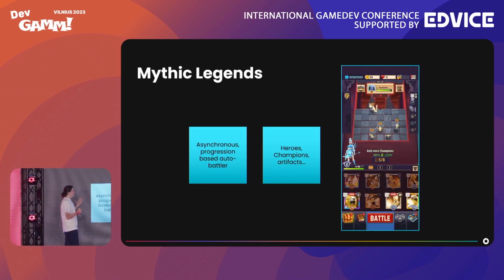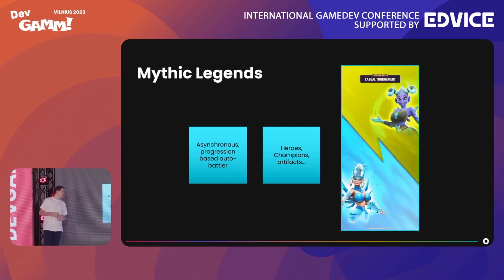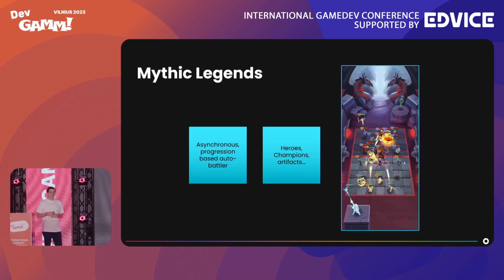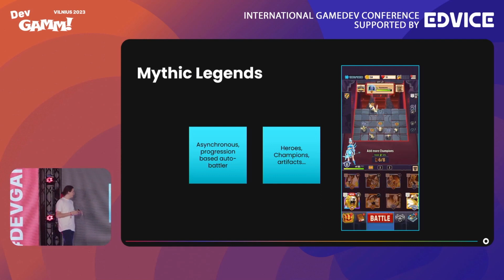Now, in case you don't know what Mythic Legends is, let me give you a little rundown about the game so that we all know what we're talking about. The basic pitch is this: Mythic Legends is an asynchronous progression-based auto-battler. I know these words are all very loaded, so let me break them down. We're starting at the end.